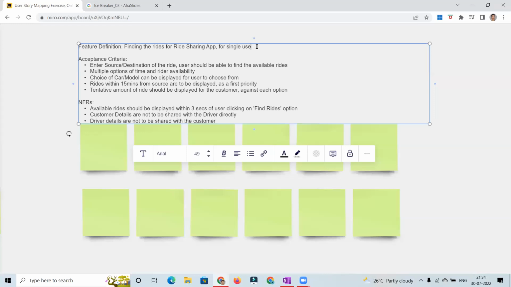I'm a bit confused between Shubha's point and Amit's point. I'm just explaining what she's saying. She's saying that there should be an option of not accepting if anybody else is being dropped in between. What I'm saying is we are finding a ride, so there should be an option from A to B, but in between I can add A.1 of my choice. If it's me who is riding, there is no point of adding an additional stoppage, so here it is not applicable. But while finding a ride, there should be an option of adding a stoppage.